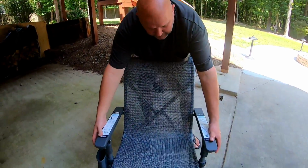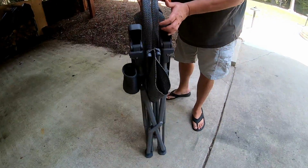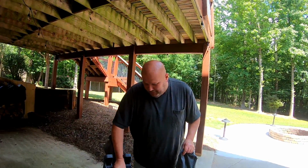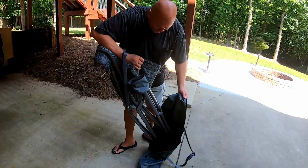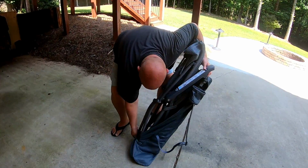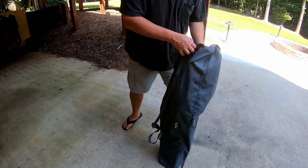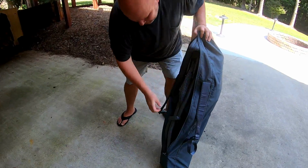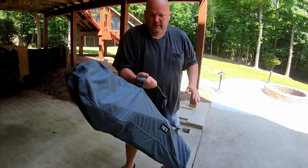Alright, one more time, and I'm going to put it in the bag this time. So you pull up on the two tabs here, you just push the little buttons, and that releases the tension there. Pull up on that back part, opposite corners, folds right up. Alright, now I'm going to put it in the bag, and the easiest way that I've found to do that is to grab these two parts right here so that the base doesn't come open, and just pick it up. And there it is.